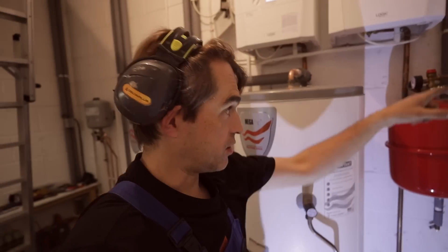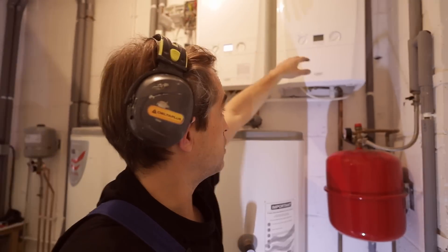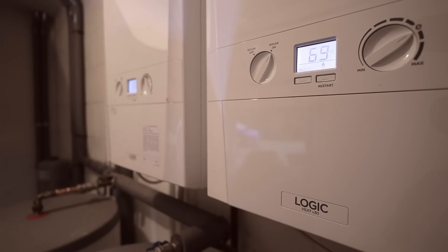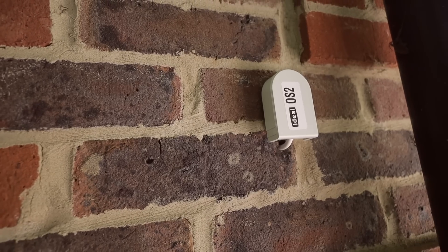I'm in the middle of putting a weather sensor outside but it's already running as a very crude hot water priority setup. That boiler runs at 50 degrees doing all underfloor heating; this boiler runs at 70 degrees doing hot water, completely independent. Outside here is my external sensor, nicely tucked away in the shade in an alleyway — it sends the external temperature back to the boiler, and the boiler decides at what temperature to fire for central heating.